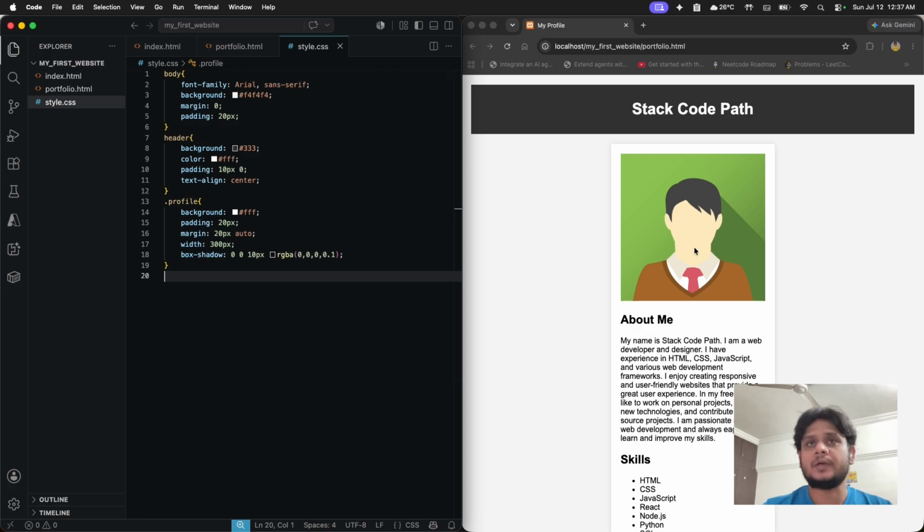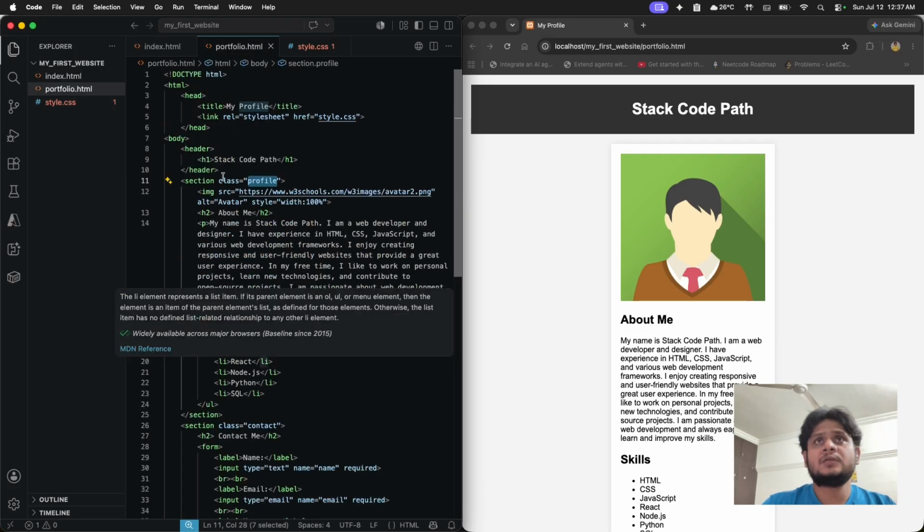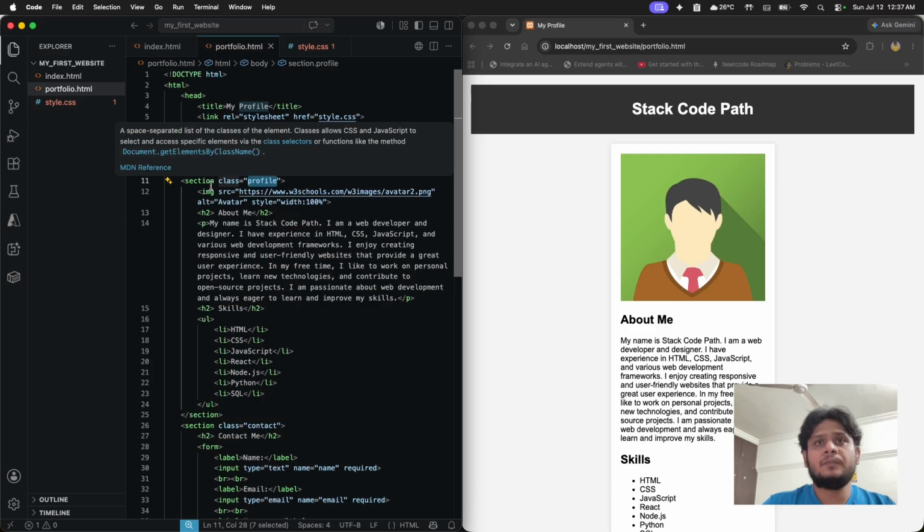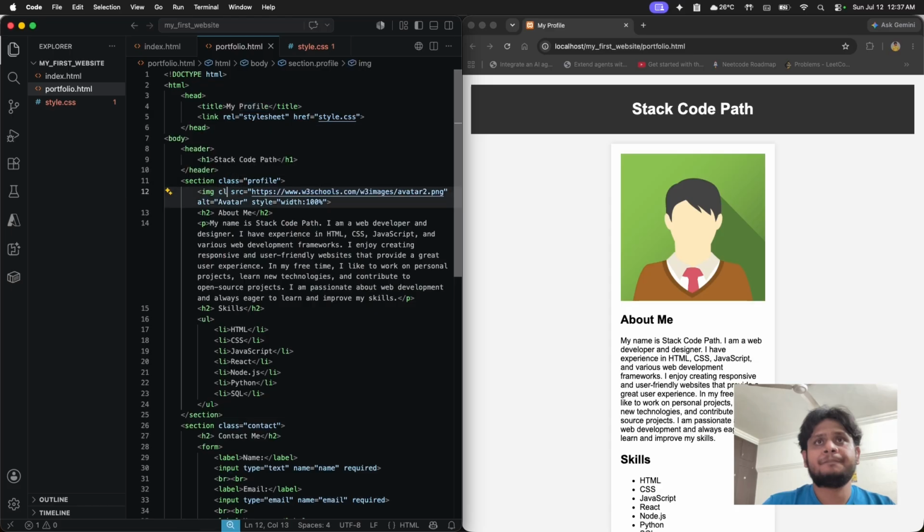Then we need to make some changes to the images. As we have one image, we can put a class here, like profile image.